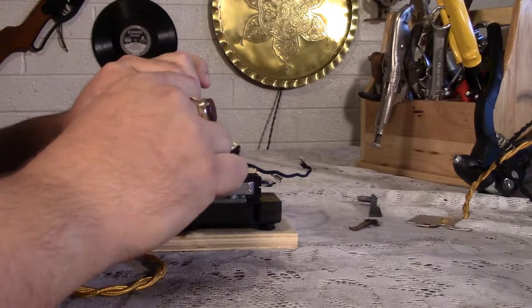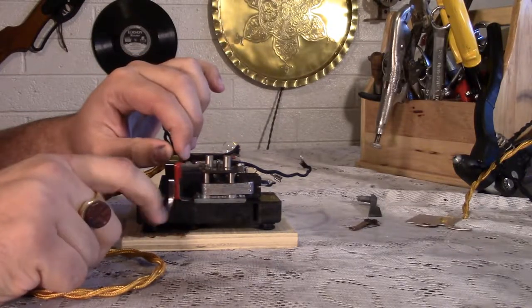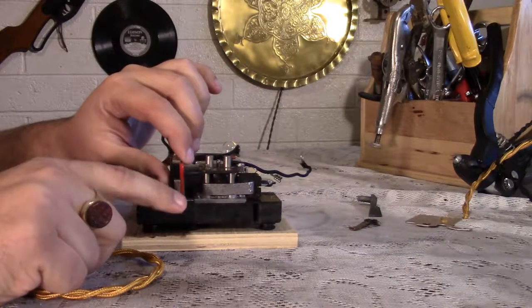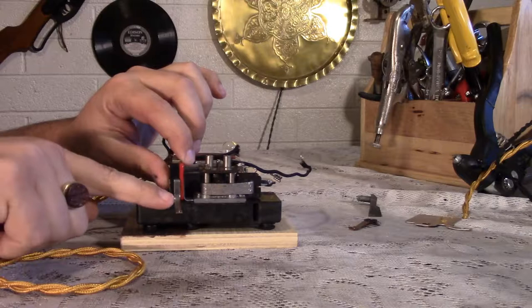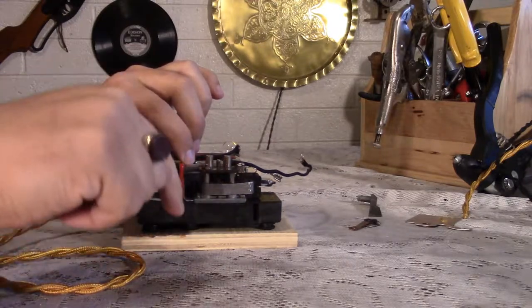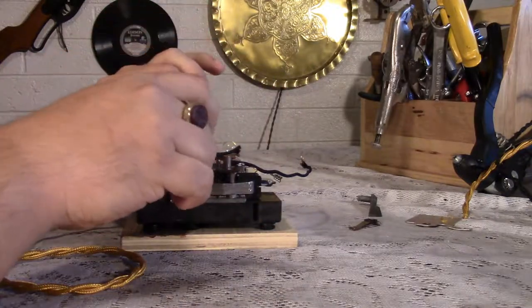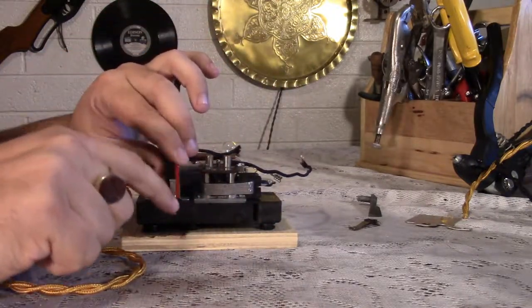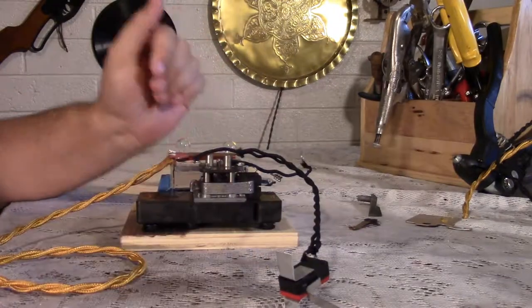But the switch here, I've had this switch for years, and I have never found a use for it. And finally, I'm going to get to this. This is going to go through a hole in the front so that I can just boop, boop, boop, boop, boop. Right now, it sounds like I'm telegraphing. Timmy's down the well, they say.